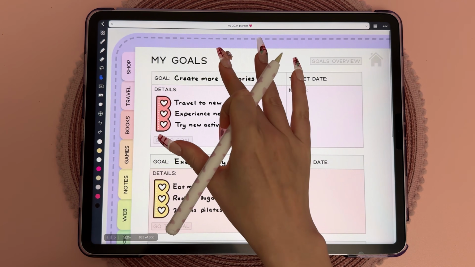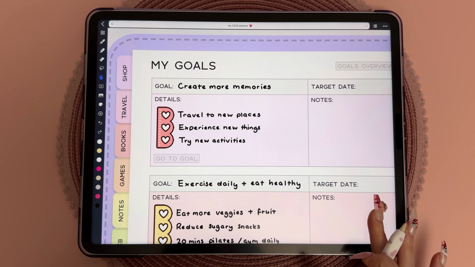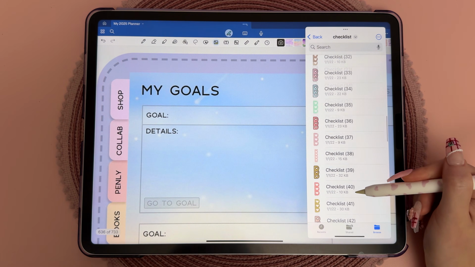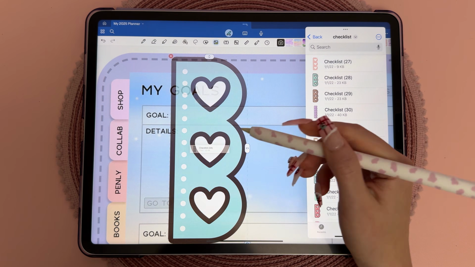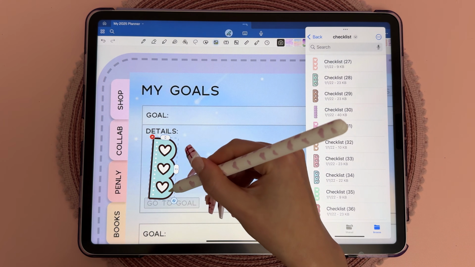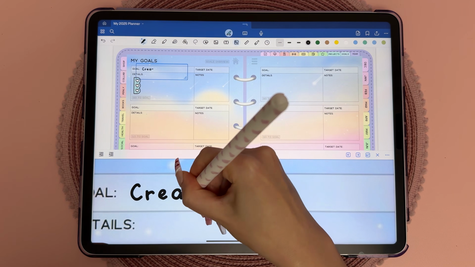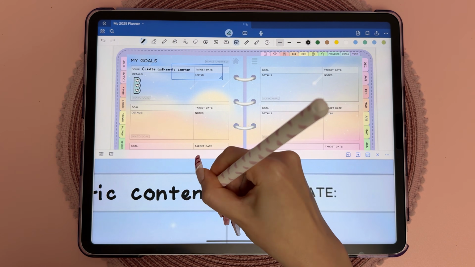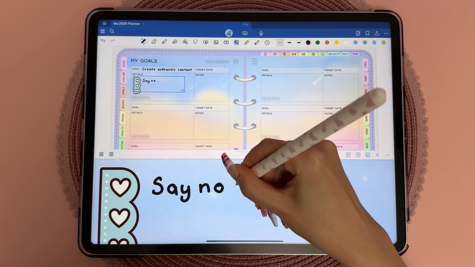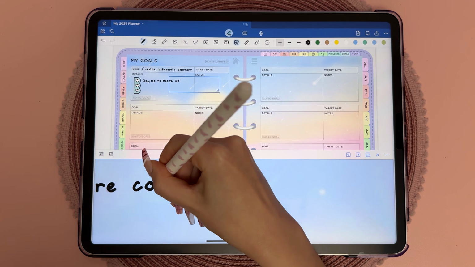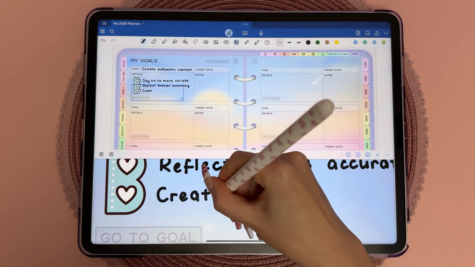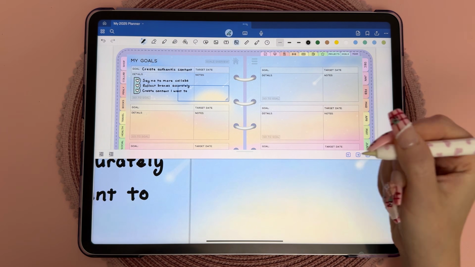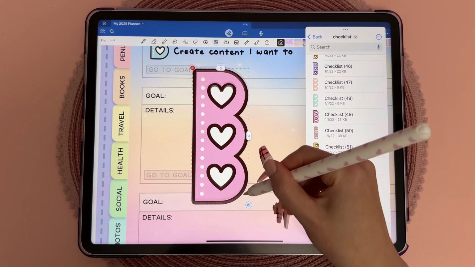I reviewed my goals from the last year and feel like I've done well on about half of them. For the upcoming year, I wrote down my new goals and intentions on the goals dashboard of my planner, and once again, I used the zoom tool to make handwriting easier. Right now, I'm really interested in content creation and want to focus on making videos that feel more authentic and aligned with my values. Over the past year, I've sometimes leaned towards creating content that I knew would be popular rather than focusing on the aspects most important to me.